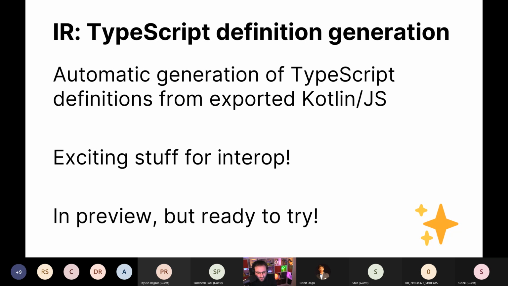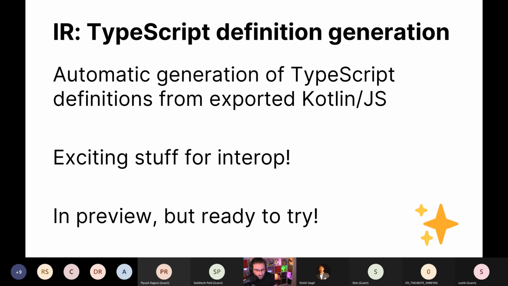So think about this. If you have a full stack application and you have JavaScript or TypeScript somewhere in your stack, you probably want to call your Kotlin libraries from TypeScript, but you don't want to write those definitions yourself. You just want to be able to interoperate directly.